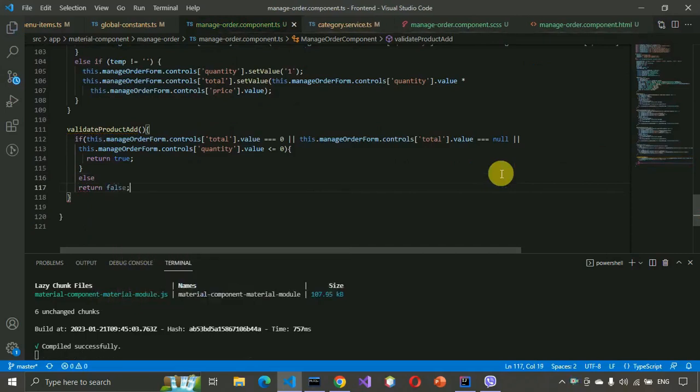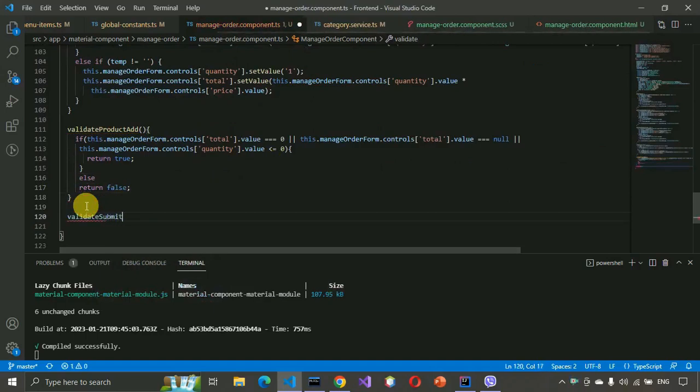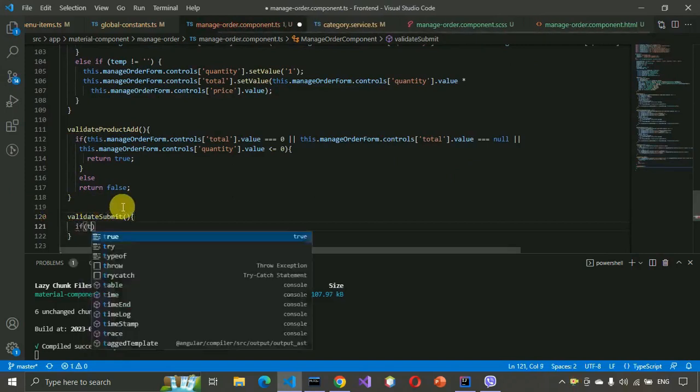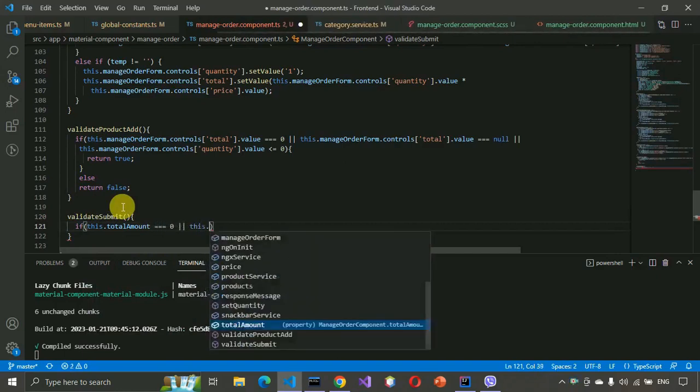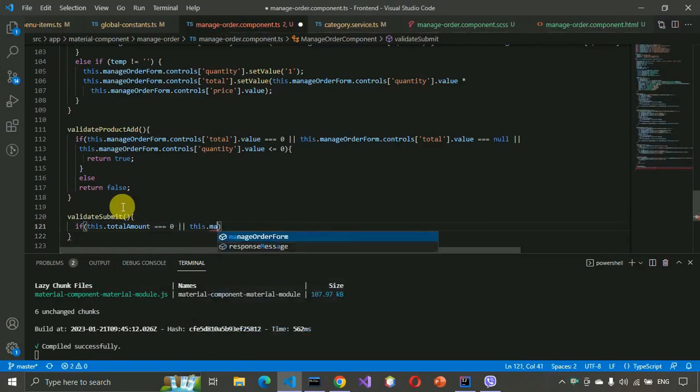After that the next method will be validateSubmit. Here we write if this.amount, total amount, is equal to 0, and this.manageOrder.controls name.value is null.